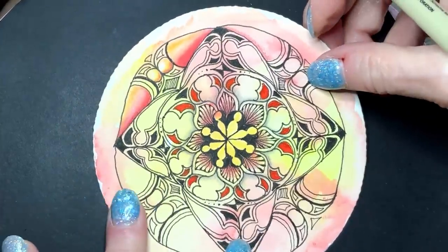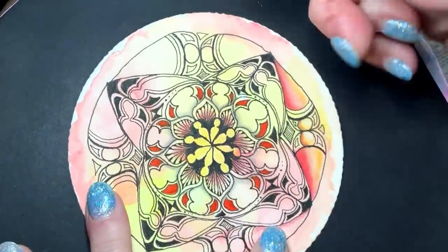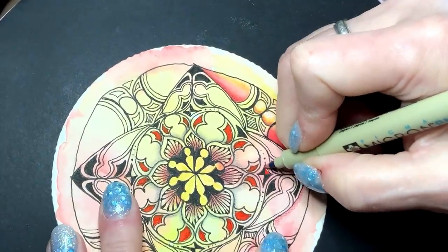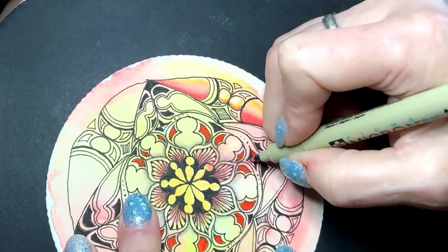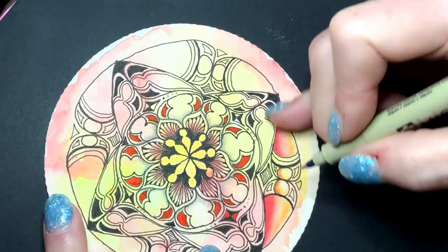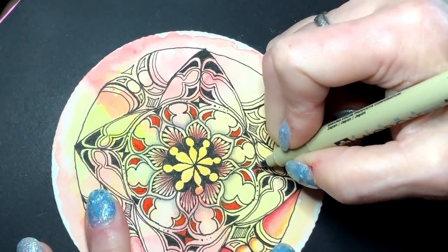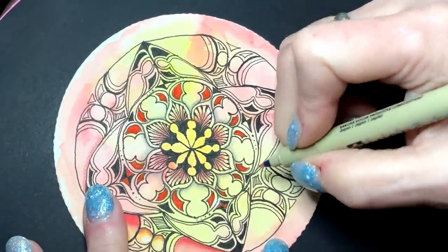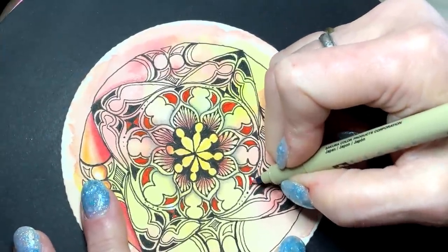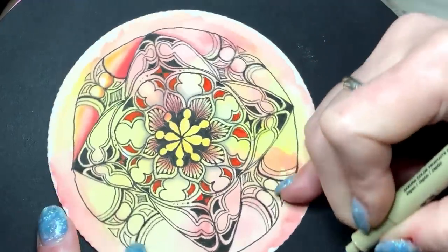I mean, if you can blend that wax away, then why does that stop you from doing it? Okay, so what if I put red on my other two? I can go through here and put red accents. And then what we have here is red and black. Along with the colored pencil, I think that's going to be really cool.